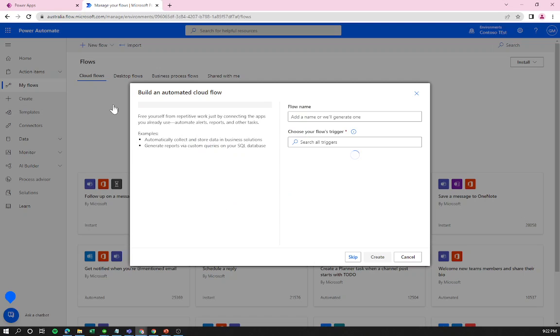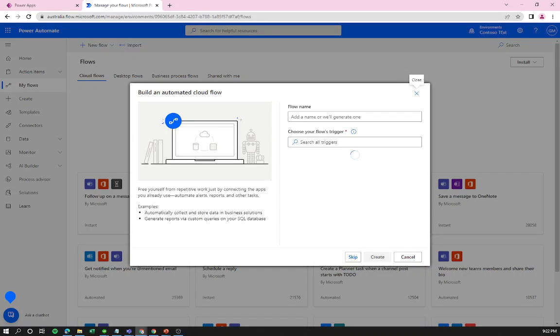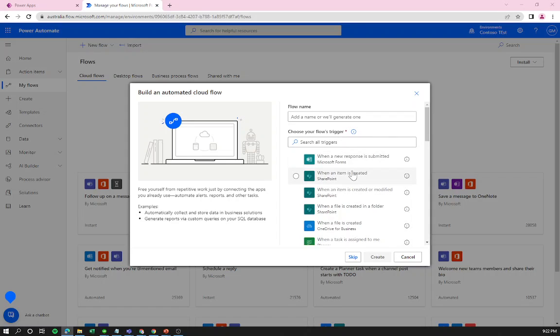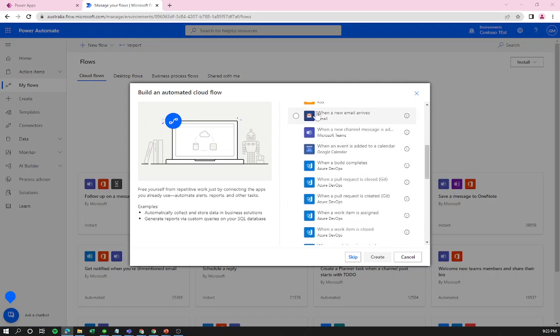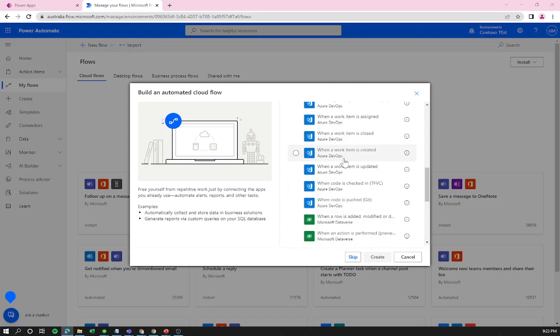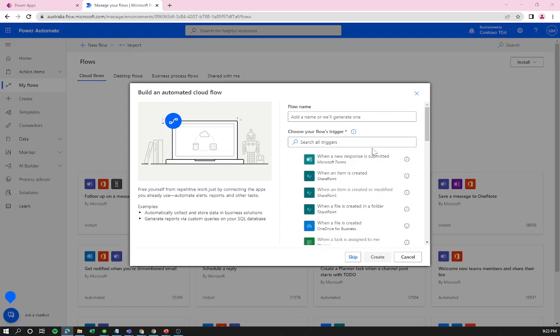So for this specific lab, what we're gonna use is this automated cloud flow. So I'm just gonna click here, and instantly I'm gonna get a prompt asking me which type of trigger I wanna use. You can see there's a lot of different events. We are focusing on Dataverse for this one, but you can also work with SharePoint items, planner tasks, messages from Teams, messages from Gmail, and an email message that is added to your inbox, among others.